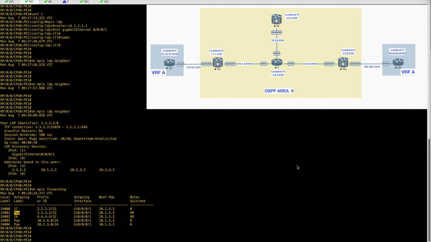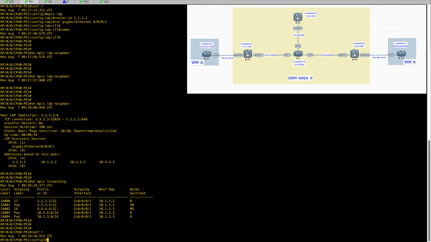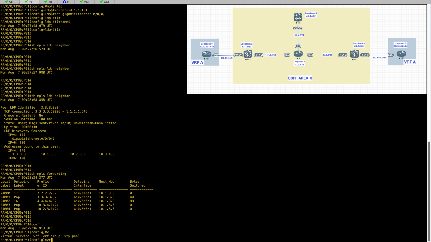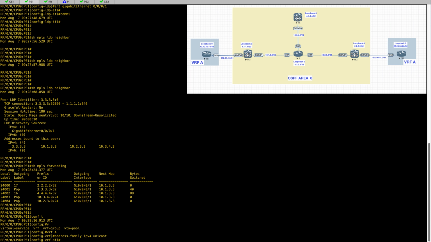In this case, I've chosen VRFA, which would be configured on both PE1 and PE2 only. So I define my VRFA, address family IPv4 unicast. And this is very similar to the IOS way of doing things. And my route targets here.